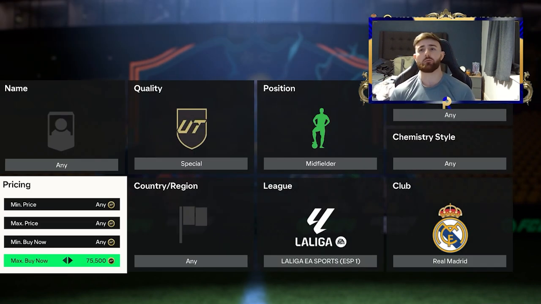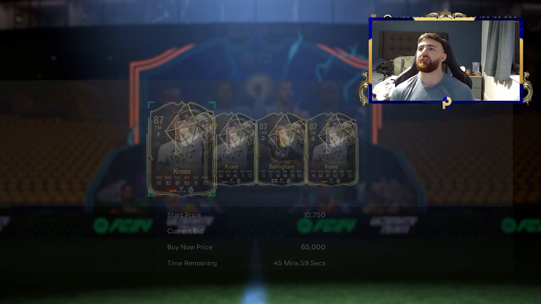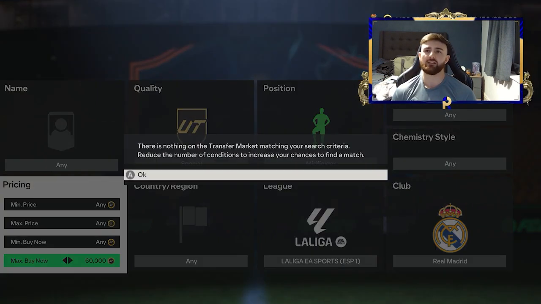With Cruz, I did say we weren't going to snipe him, but maybe I lied. So we're looking here at around 65,000 coins. Obviously, EA tax on 66, which is what we'll try and sell them for, is going to be 10%, 6.6, we half that is 3.3. So 4K roughly, and then we probably want to come down to about 60 for the snipe.